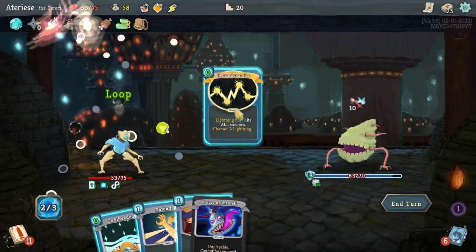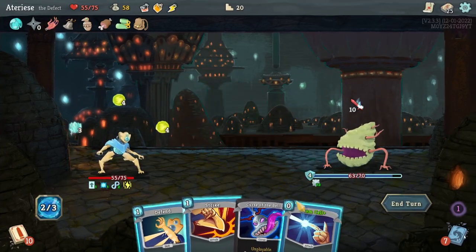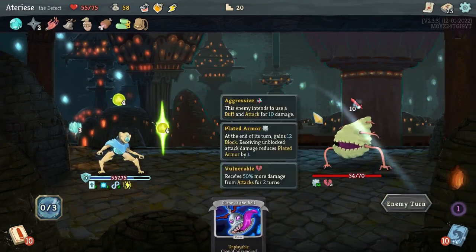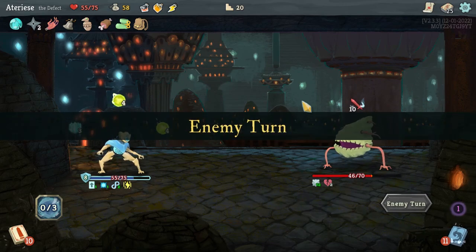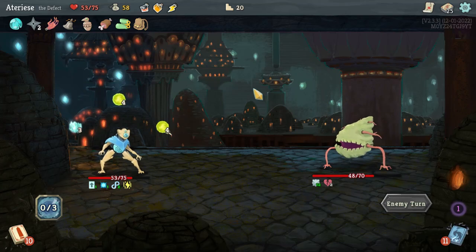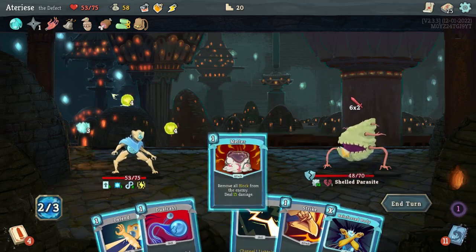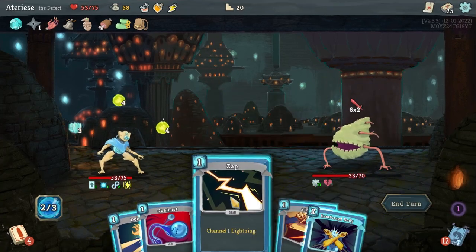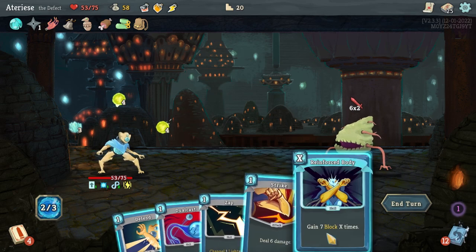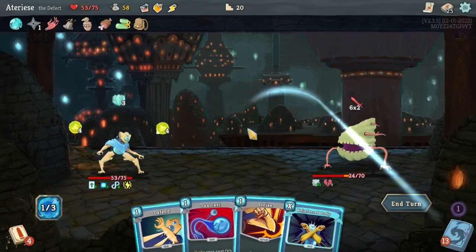Okay, let's get loop. Electrodynamics becoming free is awesome. Channel that is also great. Beam cell. Strike, and then give me a defend. So now we're taking 2 damage. And he'll get no damage done. Just hit him with that. Hit him with a zap.